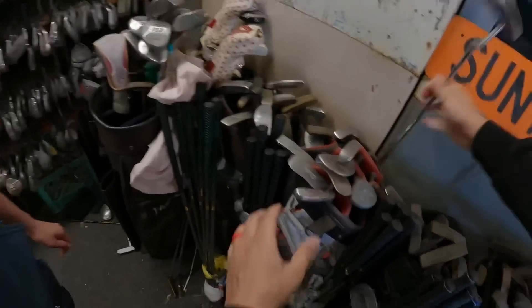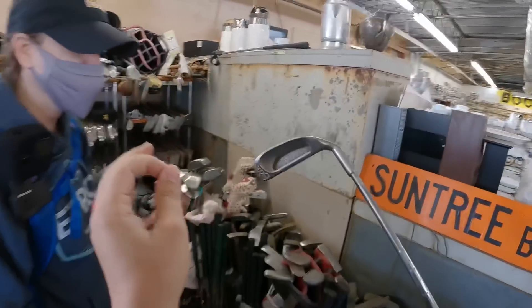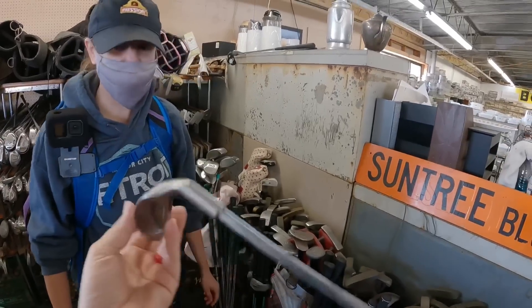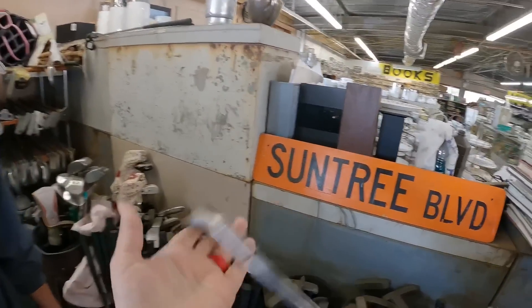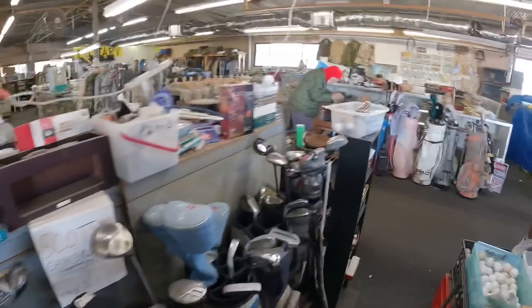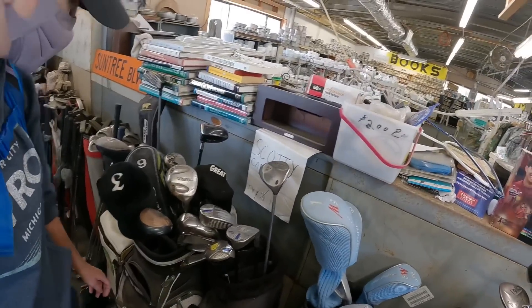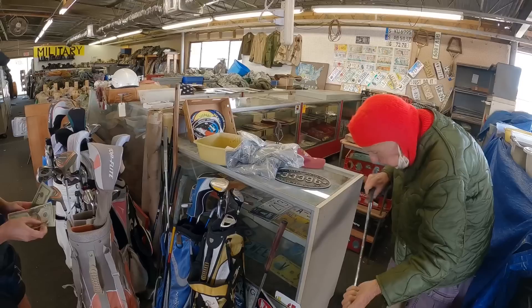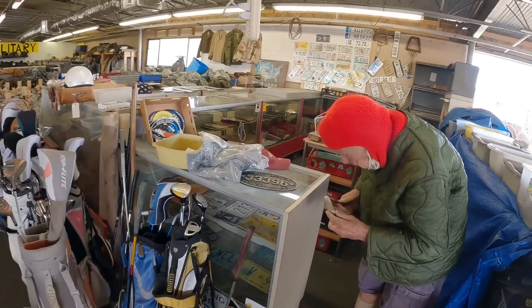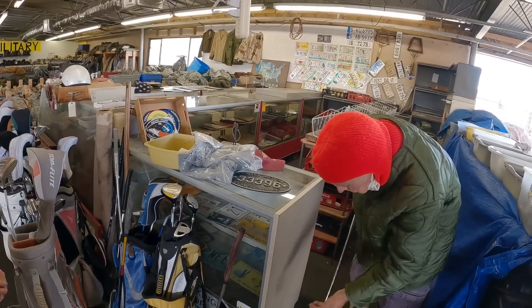Nice Ping Answer 2i — iso-pure insert. The Ping Answer 2X is my favorite Ping putter of all time, basically the same thing but with regular stainless steel instead of an insert. Then — oh no — GRAIL! Oh my god, we finally found it! A Ping Zero putter. We literally found one at a flea market a couple weeks ago and it wasn't for sale. There it is — 65 dollars. They don't go for a ton of money but these are the only two I've ever seen in my entire life!